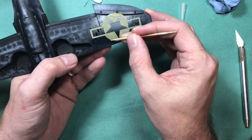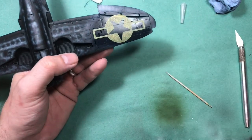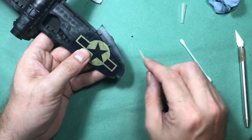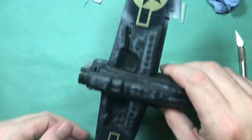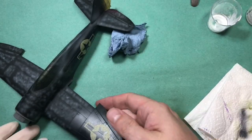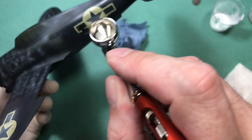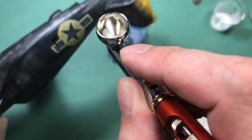So wherever there's any panel lines, I'm just pushing the masking tape into the panel line to make sure we don't get any bleed through. All the markings on this, apart from the main Indian head and the engine cowl, will be painted. And next up, we're ready to paint. Right, coat to start with, and then we're going to have to see a bit.